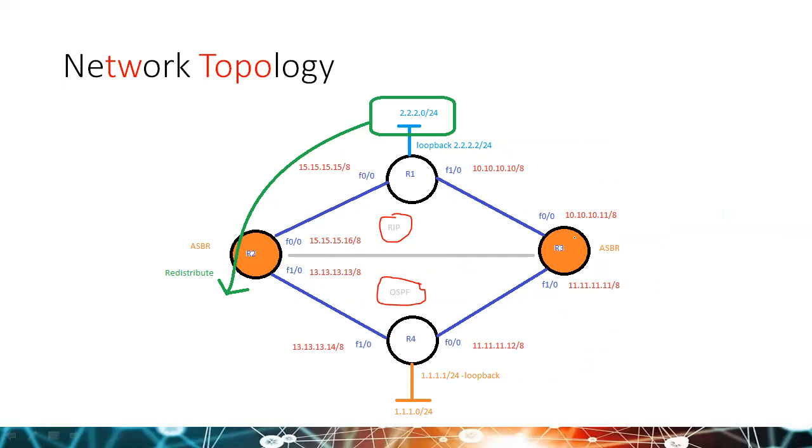If you have any questions about what an ASBR is, you need to check some Cisco online documentation. But in a nutshell, an ASBR, which is shown in orange in my diagram, is used as a border router where a non-OSPF network is trying to communicate with an OSPF network. In our case, RIP is trying to advertise its own network into OSPF. That's why these routers are configured with the role of ASBR.